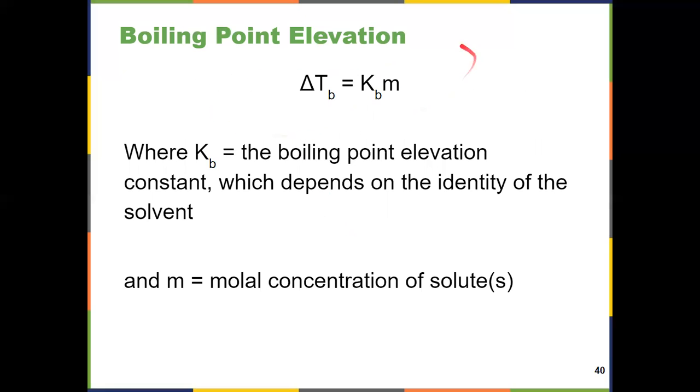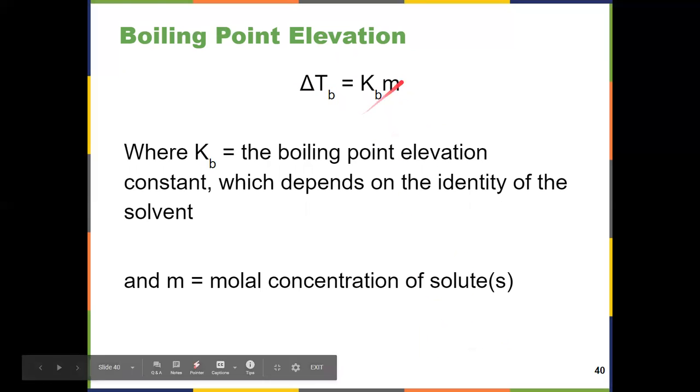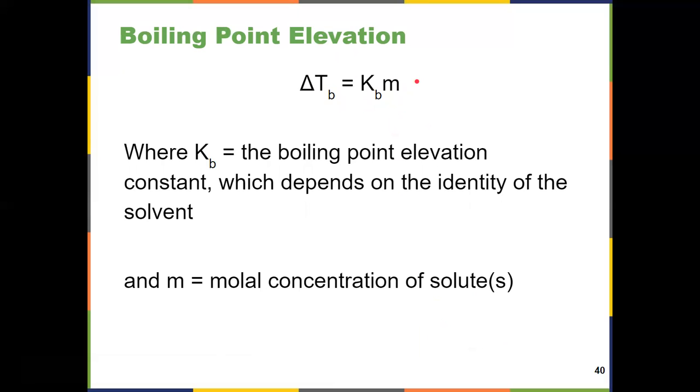So looking at this equation, this is the next equation we have. There's 3 total so far from this chapter: the molality equation, vapor pressure lowering with Raoult's law, and here boiling point elevation. Make sure you know how to use all these different types of formulas. Change in boiling point is equal to the boiling point elevation constant multiplied by the molal concentration of the solute. And if you had multiple solutes, it would be the concentration of all the solutes together. We'll only ever be dealing with one solute at a time.